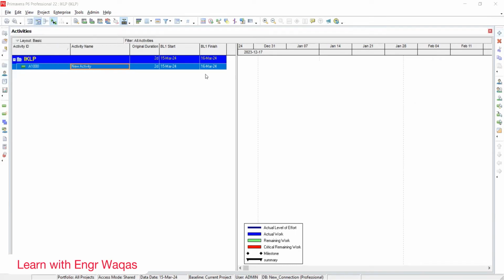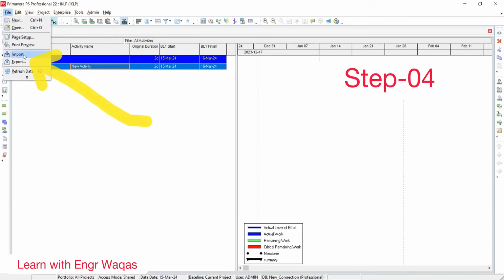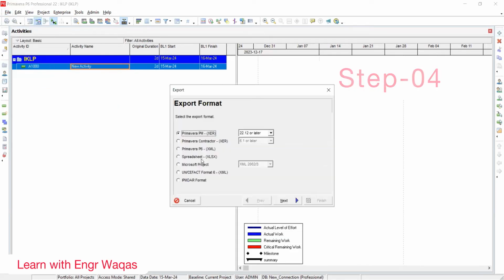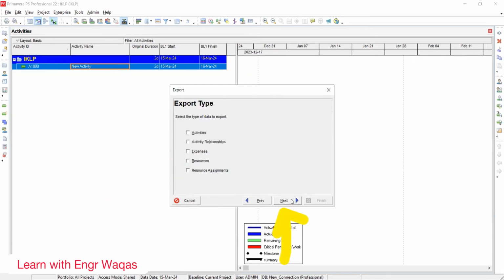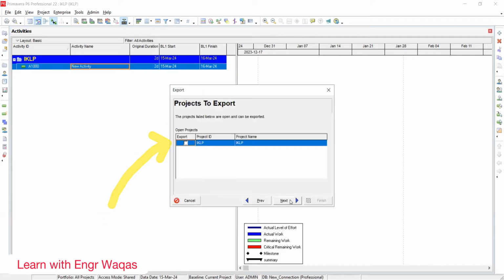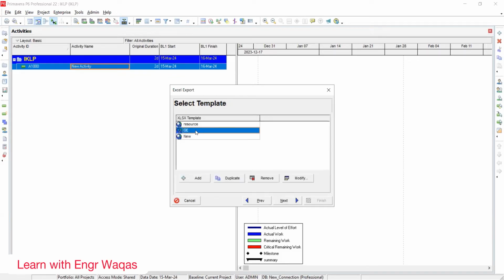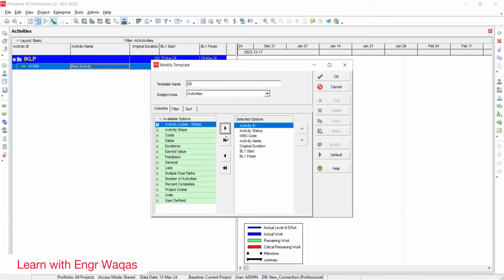And now you have to go into export. See, the export option is in the File menu, you can access it. Once you click, this window will be given to you. Choose the spreadsheet option, click next, and it will ask you what to export. Activities is my priority. Click on the export button, next. Here you will find different column options available. Just go to Modify and view how many options you are given. Those are all the required columns. Make sure you have all those settings. If something is missing, you can import it from the other side.